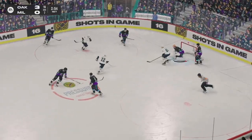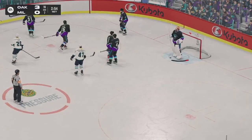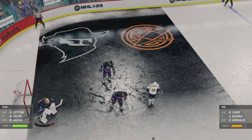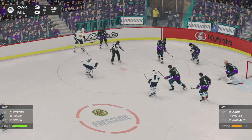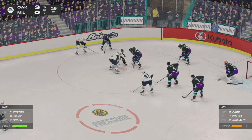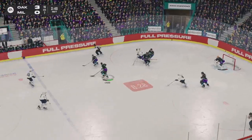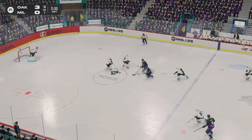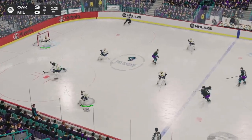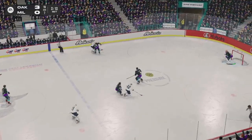No, sir. You can certainly tell that the goaltender is dialed in on that last sequence of saves, James. He's to position, so he finds a way to make multiple saves back-to-back. Oakland's coaches wanted a lot of shots on net, and the team has delivered so far, leading late in the first. Good job tangling up his opponent here. Milwaukee's got him across the line. Oakland's gained possession. And now he angles it across to Philippe.